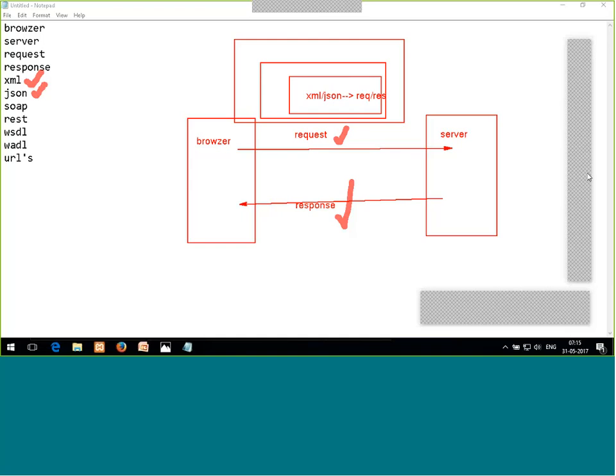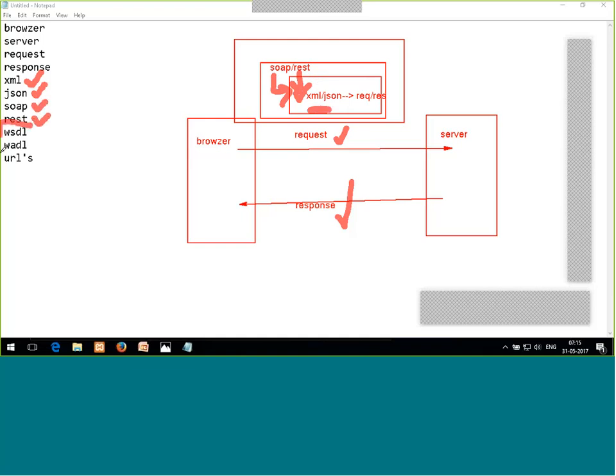So where are SOAP and REST present? Where could I write the SOAP request? Okay, done, my request is in XML format. Now where are my SOAP and REST going to reside? Above this box, like a security layer. Yeah, that's right. Here somewhere my SOAP and REST will be, because the message I am going to send must be secure. These are the protocol, the rules or the architecture, the building blocks, the outline which I am going to assign to my message. So these both are also done.